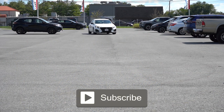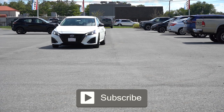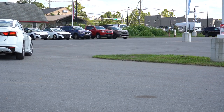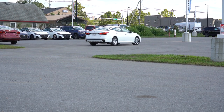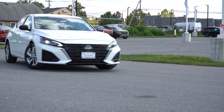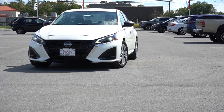All-wheel drive is available, which is another big selling point, because not every sedan can say that. As far as new features go for 2024, Nissan Connect Services now comes with a three-year free trial, as opposed to the six-month free trial from the 2023 model year. Essentially, you download the My Nissan app and you can lock and unlock your car, access emergency calling, and vehicle health reports.